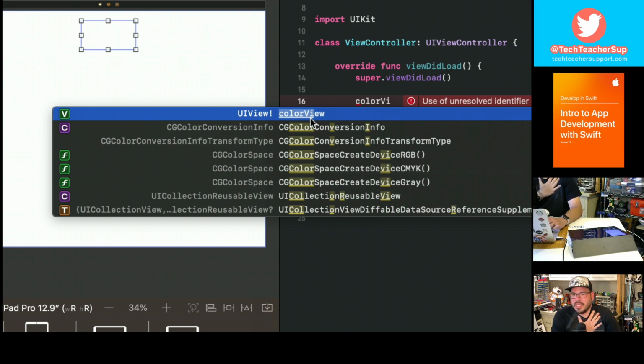We just created it. So as we type in color V, it's like that's probably what you want, and it's going to suggest that for you. You'll see this a lot in Xcode. It'll make suggestions thinking it knows what you're about to type, just to save you some time. So I don't even have to type the "iew." I could just hit enter right here, right?